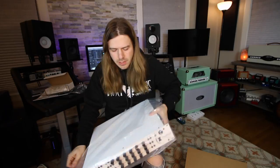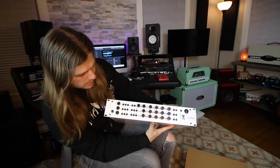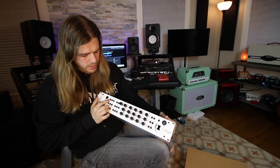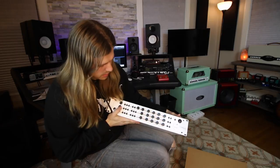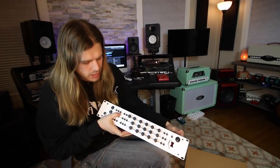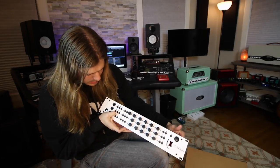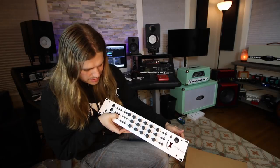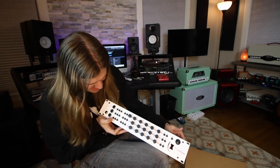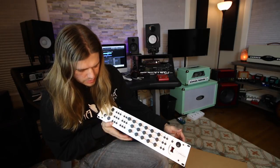I like that the interface is all on the front of it — you know, it's not like going through a million prompts and presets and all that kind of stuff. It's all right here, it's laid out for you and it's extremely user friendly. You have your clean channels and these are actual circuits based off of the real deal. US vintage, UK vintage, Class A — so you've got your Fenders, your Vox. What is this — Cali, UK 800 which is obviously a Marshall, Citrus which is an Orange, Cali I'm assuming is a Boogie. Maybe I'm not sure. You have your Recto, your Hot Rod, and then your Euro.